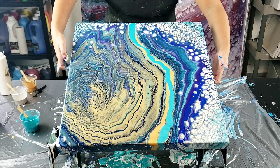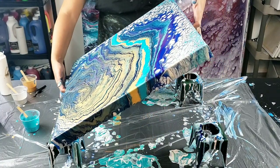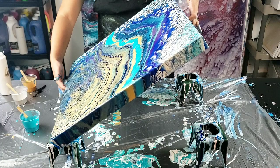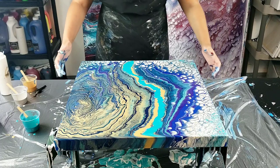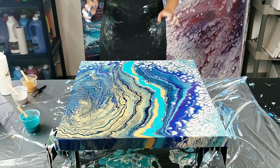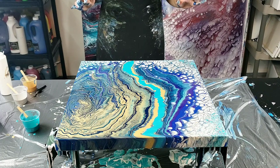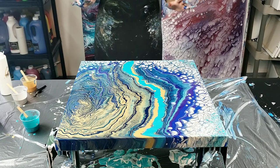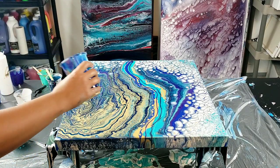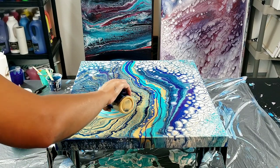I'm tilting down a little bit more, just stretching some of this out. Oh, I have really cool cells popping up right there! I'm actually taking this all the way over to the side because I kind of like it like this. I'll get my edges later. I don't know if I like the line that I did through it or not. I probably just should have left it, but I'm going to do another ring pour right here and stretch this out because I don't care for the way that ended up.